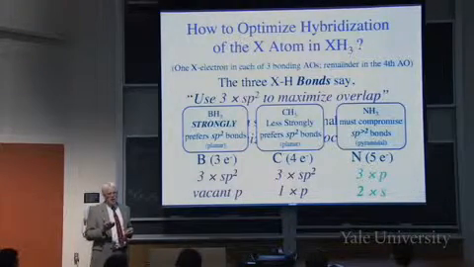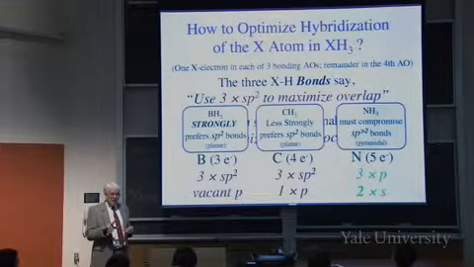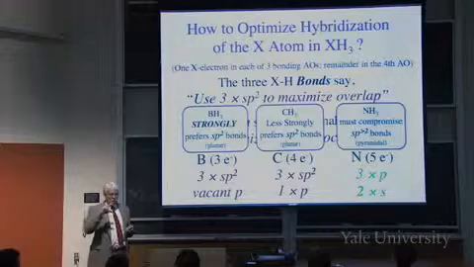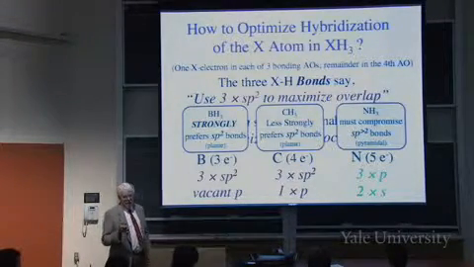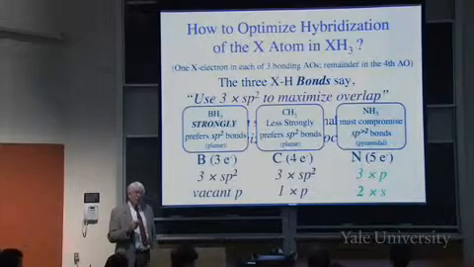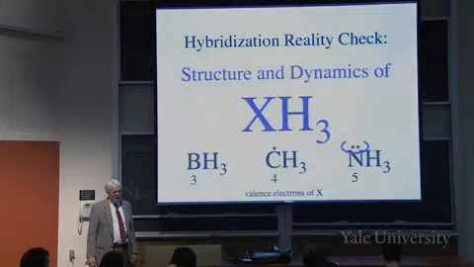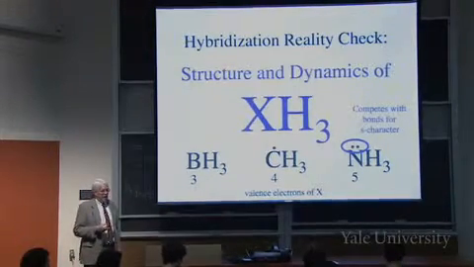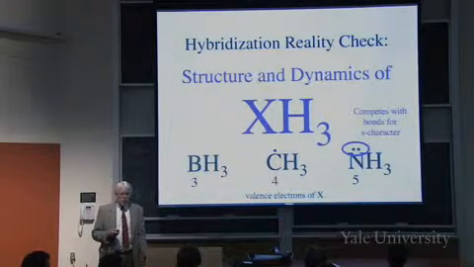BH3 should strongly want to be planar and be hard to bend. CH3 should want to be planar but be easy to bend. And NH3 should be easy to distort out of plane so that it's not flat. In fact, not only should it be easy to distort, it should prefer to distort in its lowest energy form. Okay, so now let's see if that's true. Is it true that that unshared pair will compete for the s character and therefore make nitrogen pyramidal?